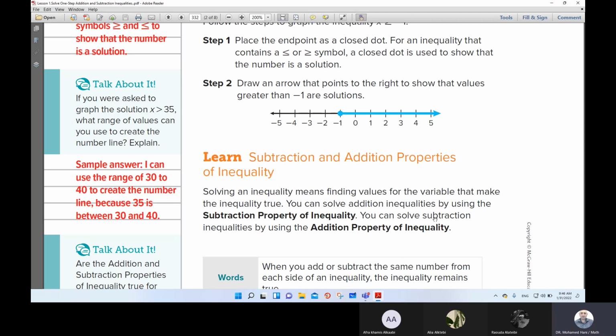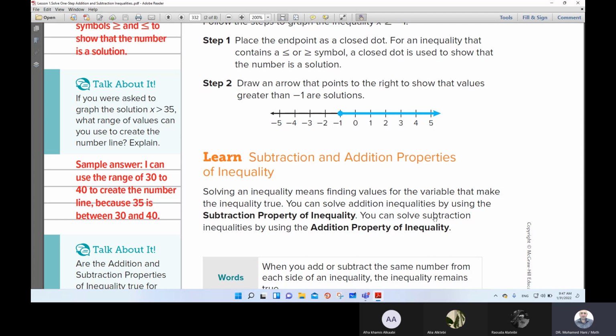When you have just greater than or less than without equal, draw an open circle. Open circle means the sign doesn't have equal. Then what is the meaning of x greater than 1? It means the values of x up 1. Up 1 means where? To the positive side. This is positive, this is negative. The direction will be to the positive side. This is the graph of the inequality.